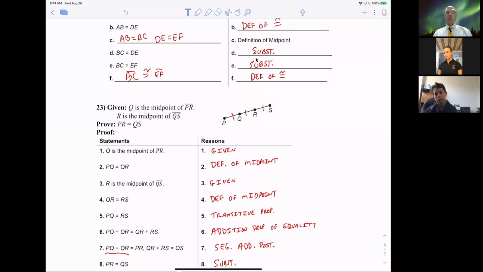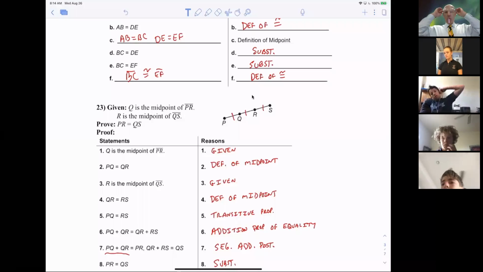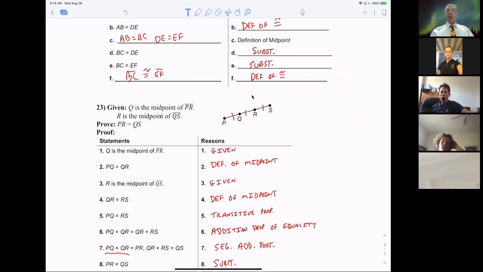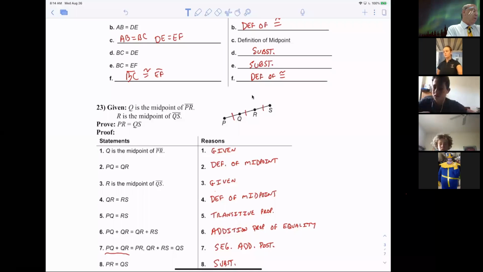All right, here we go, guys. Good morning, all my homeschool people. Today we're just going to go over this, and then tomorrow we have our quiz. If you do a good job on this and you understand everything, then you will be perfectly fine for the quiz. All right, so let's review.